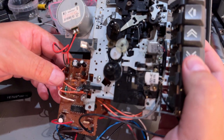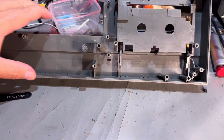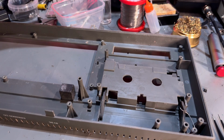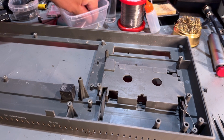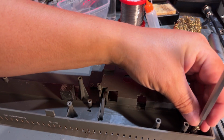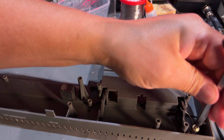Alright, that's the cassette module, and now it's easy to clean it up. It's very dirty, so it definitely needs some cleaning. And I see now I didn't need to remove that screw. It's just a spring for the lid of the cassette drive. To not lose that spring, I'm gonna screw down the screw again.